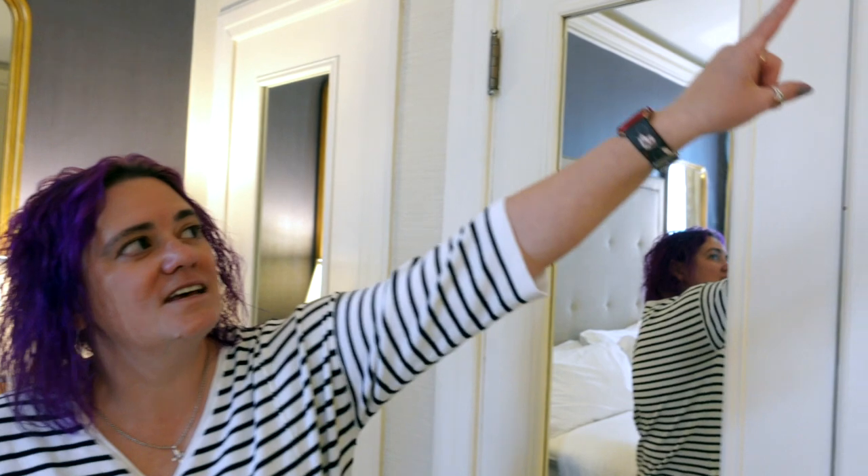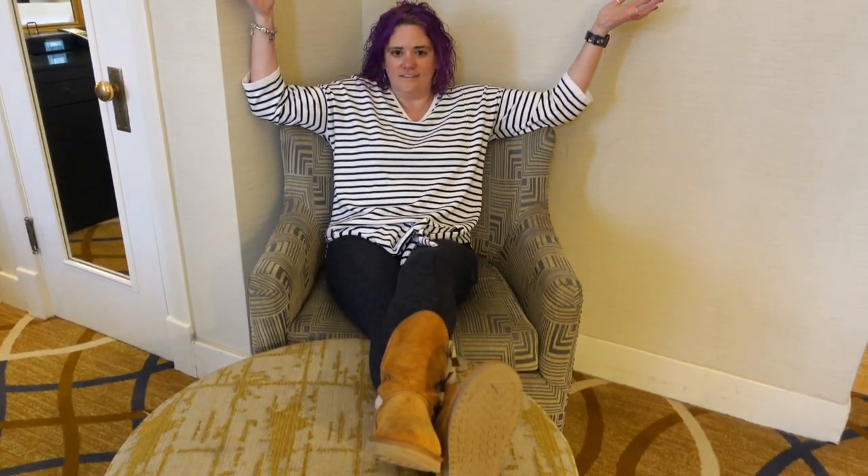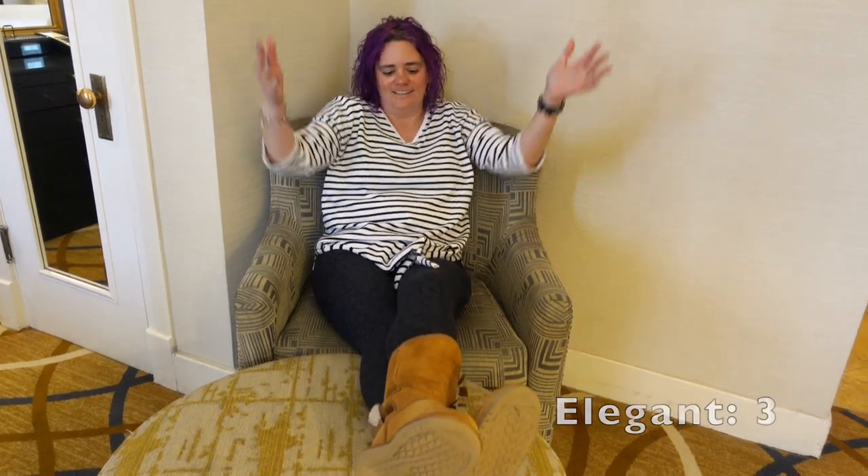All along the door frames, archways, and trim work you can see where it's chipped and been repainted year after year, speaking to the age of the wood — a nerdy moment of appreciating that this is genuinely older wood. And when it's time to relax, here I am in my elegant sitting area. I love this — I feel like I shouldn't even have my shoes on in here!